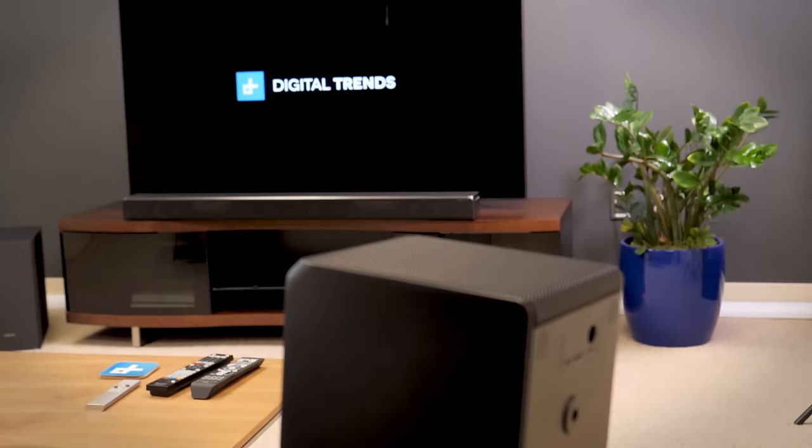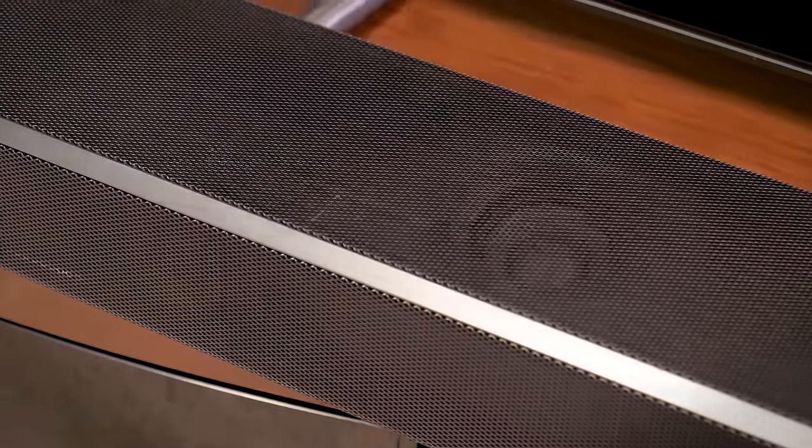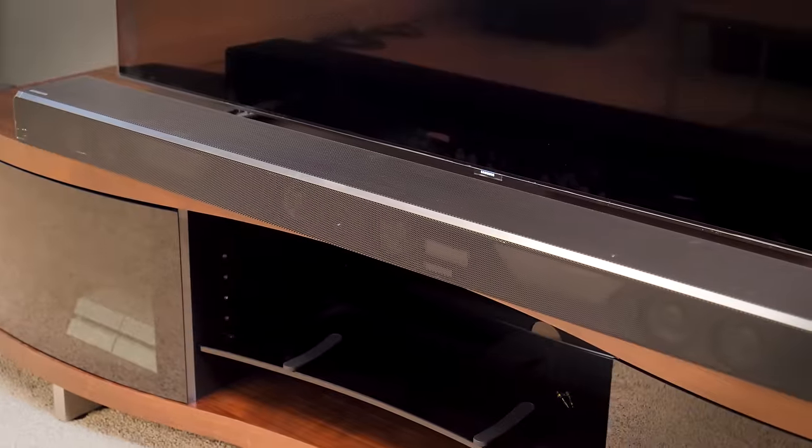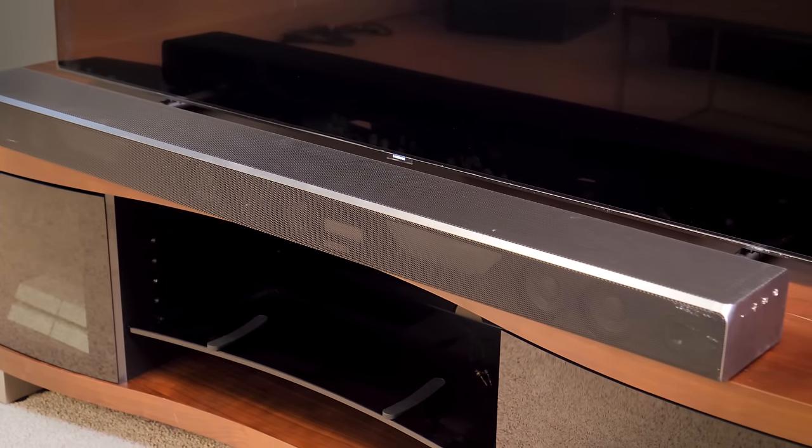Others add physical surround speakers, and some even support Dolby Atmos and DTS-X with speakers that fire up at the ceiling. With sound bars, though, the primary three channels — left, right, and center — are always located in the sound bar. If you want the very best surround sound experience you can get, you're going to want to go with an AV receiver and separate speakers. If you're not up for all those speakers and wiring, take a look at a sound bar. Some sound bars offer discrete surround sound speakers, while others do it virtually, saving even more space. It all comes down to the kind of sound experience you want to get, and how much room you have to practically work with.